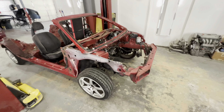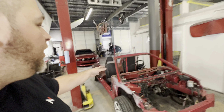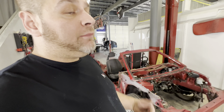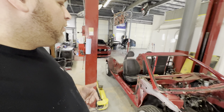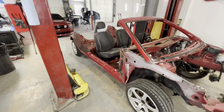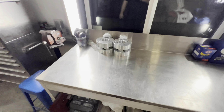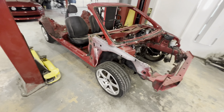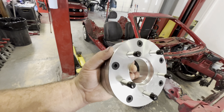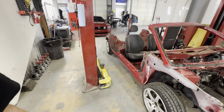We've seen exo cars, replicas, body swaps — things that are close — but we're kind of taking little bits and pieces of different things we've seen online and making our own creation, making our own lane. We plan on moving this project along as fast as we can. Of course we are doing customer repairs as well, so we can't just keep working on this, but we plan on giving you guys updates at least every couple of weeks — hopefully weekly — and once we get going it'll move a lot faster. First step: we are going to install wheel spacers. These are four-lug to five-lug adapters — a four-by-100 wheel setup on this Honda Civic — converting to five-by-114.3 so we have options for bigger wheels.